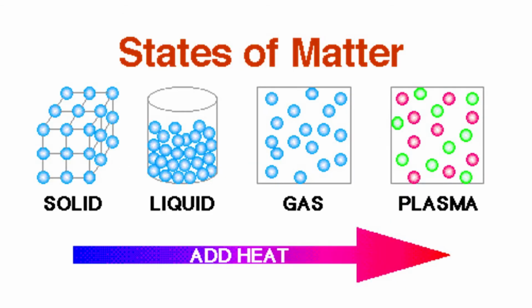We know solids, liquids and gases. In solids, the atoms and molecules are tightly packed and usually in specific arrays. At a certain heating point for each solid, it will become liquid. This is when the atoms and molecules are bouncing off each other to the extent that the solid loses its shape and melts. The bonds between the molecules are weakened.